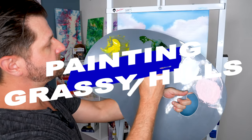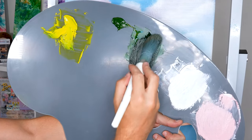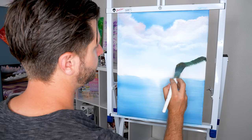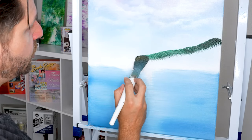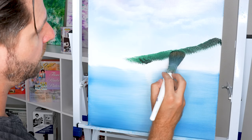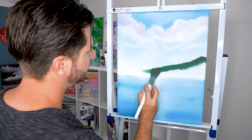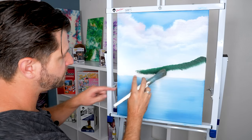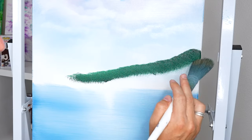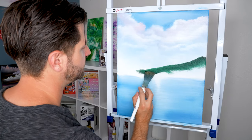When it comes to doing foothills, we want to pick a dark color to start off with and use the exact same technique as a cloud. We're going to use the round corner side of our foliage brush and load it up with a lot of paint. Foothills are like clouds — you just want to follow a roundish shape, but keep it connected. I like shorter, punchier pushes with my paintbrush and I like to bend the bristles a lot depending on how much definition I want. If you don't feel confident, you can go up and down numerous times till you get a shape or velvety style that you like, and that's what's so forgiving about this paintbrush.